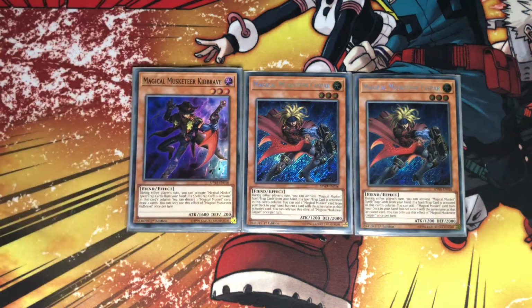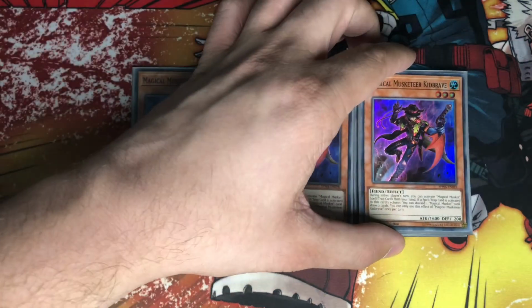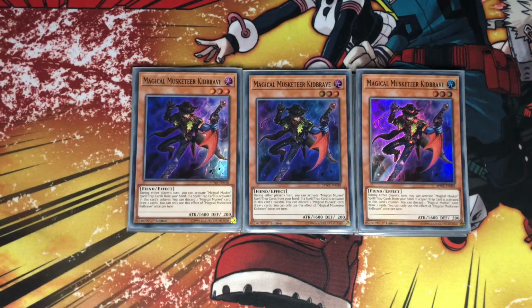Additionally, I play 3 Magical Musketeer Kid Brave. Kid Brave's unique effect is that you can discard 1 Magical Musket card from your hand to the graveyard in order to draw 2 cards.